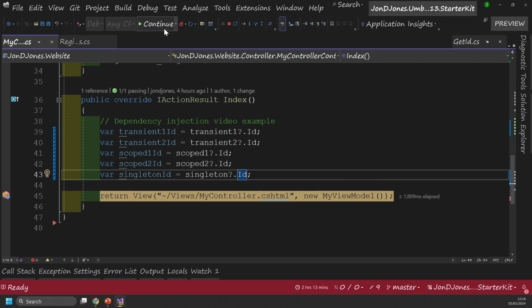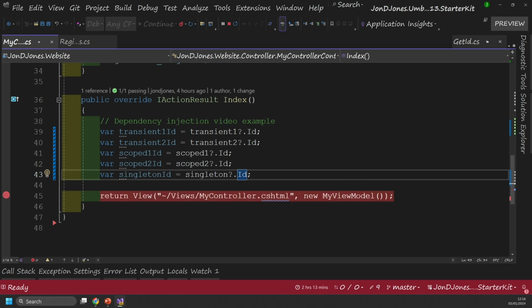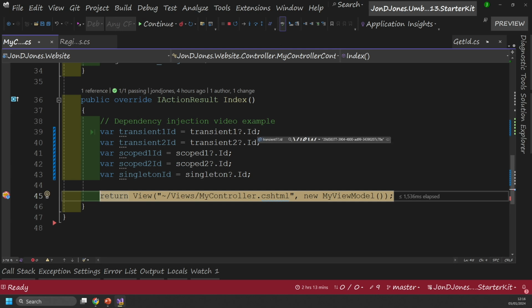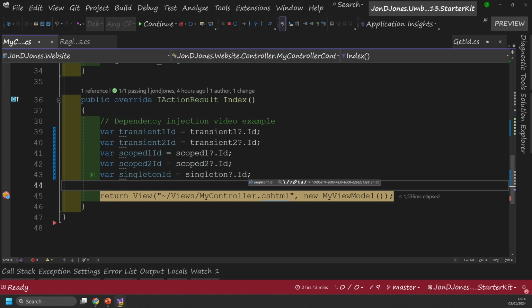So if I now finish this request and refresh my page, you'll see that my transient IDs are all different. You can see my scope IDs, even though they're being shared, are now different. However, if I look at my singleton ID, this should still be 313, because the object is created at application start, and this object is going to be kept around for the entirety of your application lifecycle.